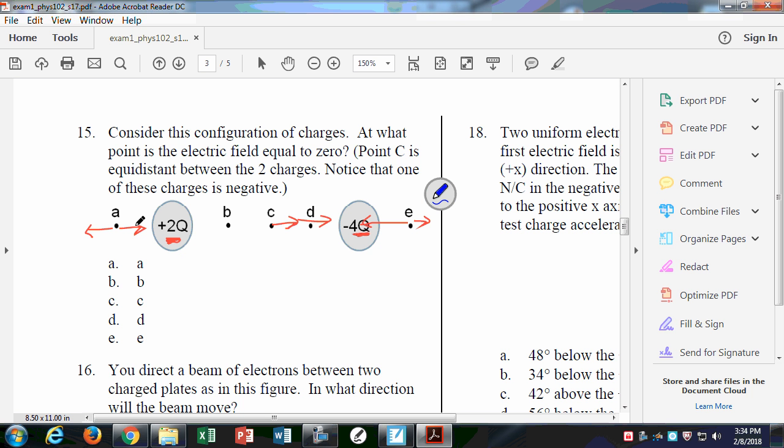You see them, sometimes it's 2 positive charges or 2 negative charges, and sometimes there are problems about the force too, where you have to have 3 charges. But they all work out the same way. Just imagine a scenario for each of the points, and then figure out where it is that the 2 vectors are possibly canceled out. Usually it means that you have to get away from the bigger charge to minimize that force or that electric field. Because the bigger charge contributes more to the force or the field, and so you get away from it in order to make it smaller, make it more like the smaller charge. Okay? Is that clear?